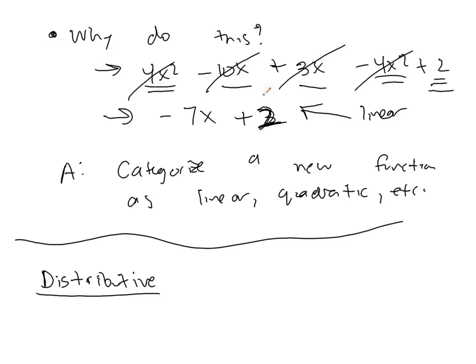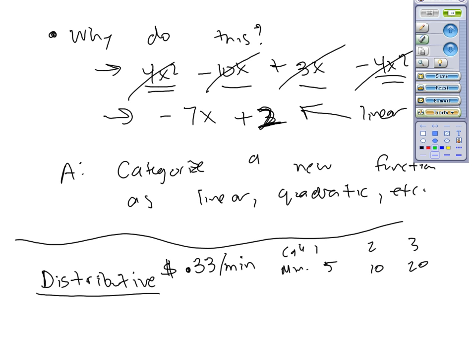The distributive property hinges on the following idea. Let's say it costs 33 cents per minute to make a long distance call, so we're talking out of the country. And on 3 separate calls, we'll call them call 1, call 2, call 3, I talk for the following number of minutes: 5, 10, and 20 minutes.